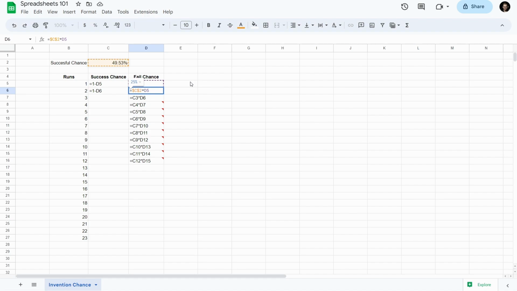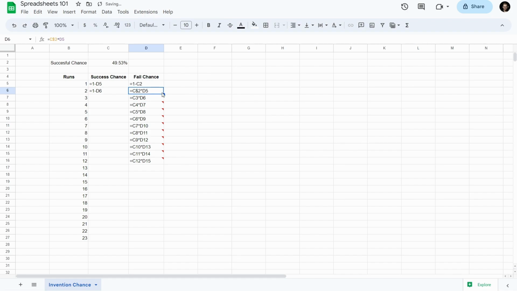But there's also a shortcut here. It's F4, and F4 will cycle through different offset or locked modes. And we only really need C2 here, or $2. So we want to lock it into the second row of the C column.